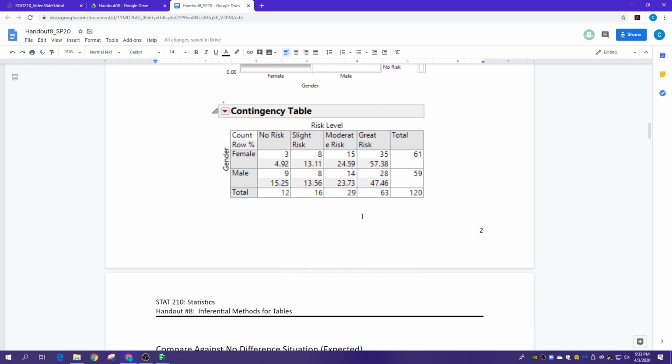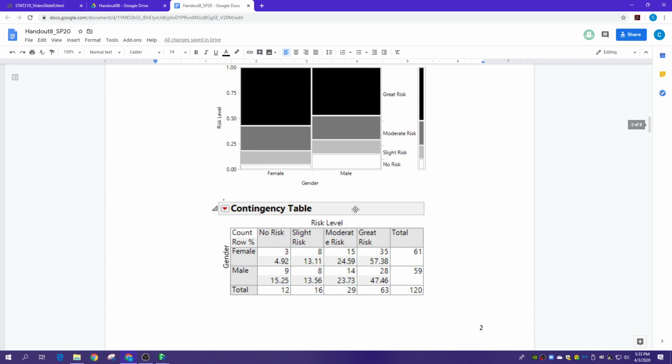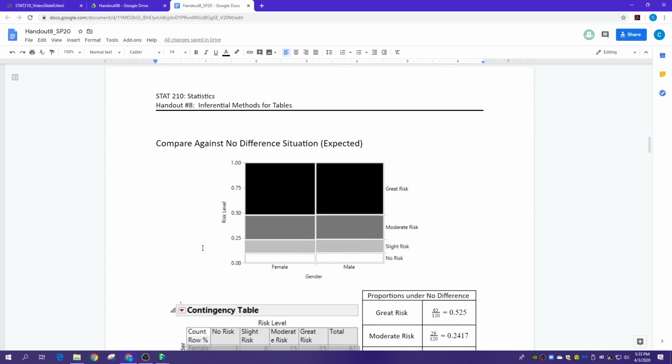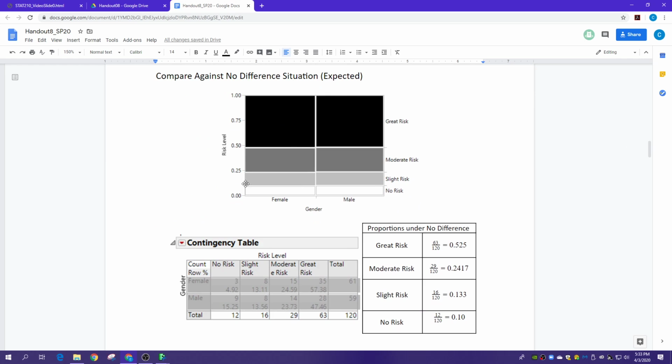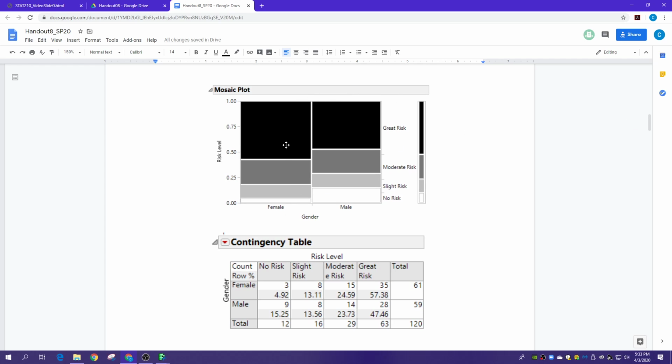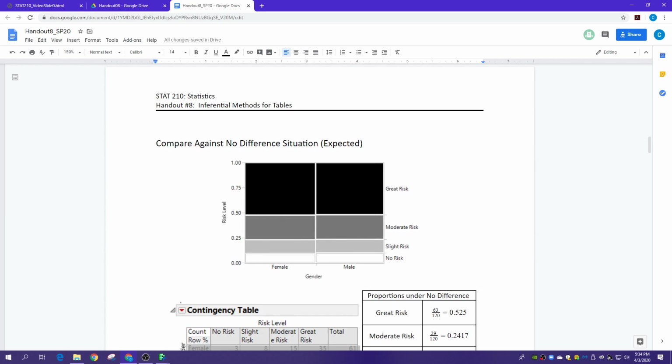All right, let's go ahead and do the statistical test. What we're going to do with the statistical test is determine whether or not I have differences between the males and the females. So do I have statistical differences in the pattern that's on the left compared to the right? If there were not statistical differences in the patterns, page 3, then this is the mosaic plot that we would end up getting. So what this chi-square test of independence does is try to figure out whether or not this pattern that I'm seeing here, the observed pattern, is statistically different than the no difference situation.